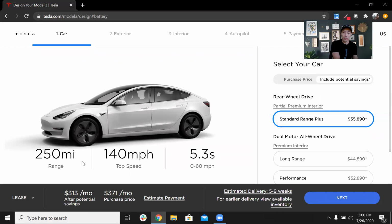The first car that came out in 2017 is much different than the car midway through 2017 and by the end of 2017. They don't have model years, like they don't have a 2017 Model 3, 2018 Model 3, 2019 Model 3, as well as the other cars. They actually make improvements every single month and sometimes multiple months in a row. So the car you're buying one month may be totally different, maybe not totally different, but will be different than cars you're buying a few months later as they make improvements, get feedback from customers. And a lot of the early cars have issues and they improve those over time.